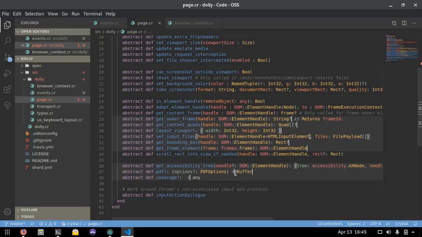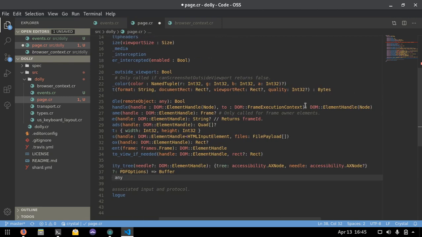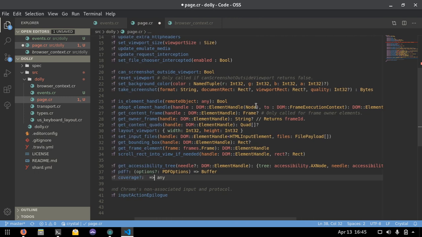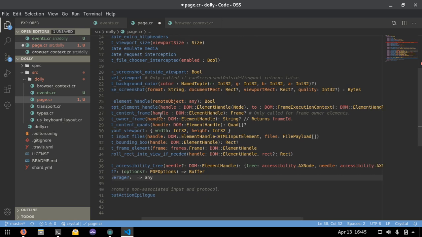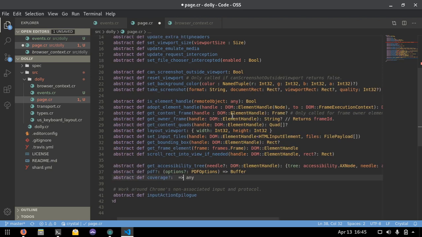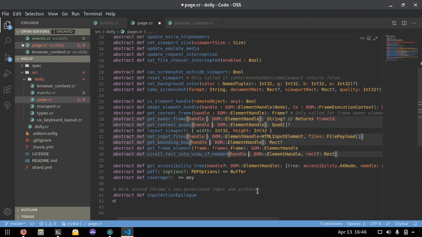Get rid of those. DOM element handle, DOM frame execution context, K handle, returns an optional frame. Looks like this is in a bunch of places, so let's do that.